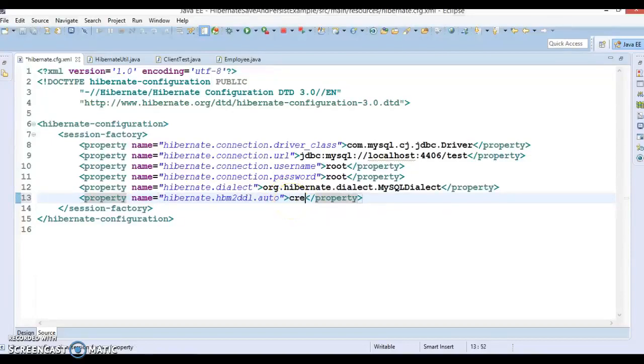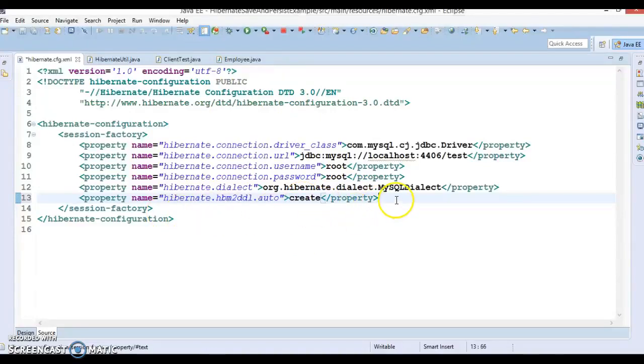We'll talk about these things later, as there are many properties you can specify. Create means Hibernate will create a database table for us, whatever table we have specified in our entity class. If you run a second time, then the existing table will be dropped and recreated. That's the significance of create.